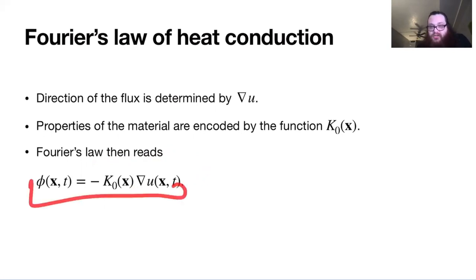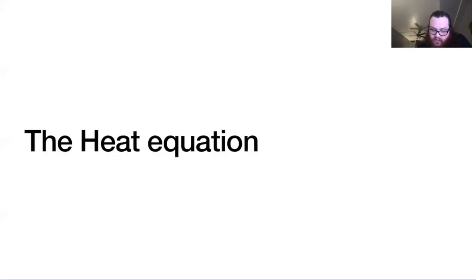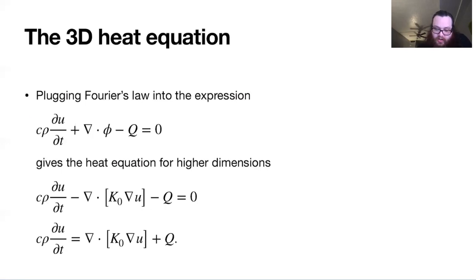So plugging this expression back into the heat equation we just derived, we get the following. This is what we derived from this conservation law, by looking at some arbitrary region R: what is the change in energy? It depends on, so du dt depends on the divergence of the flux. So the question is, how does the flux behave with respect to temperature in higher dimensions? So plugging in phi is equal to minus k0 gradient of u.